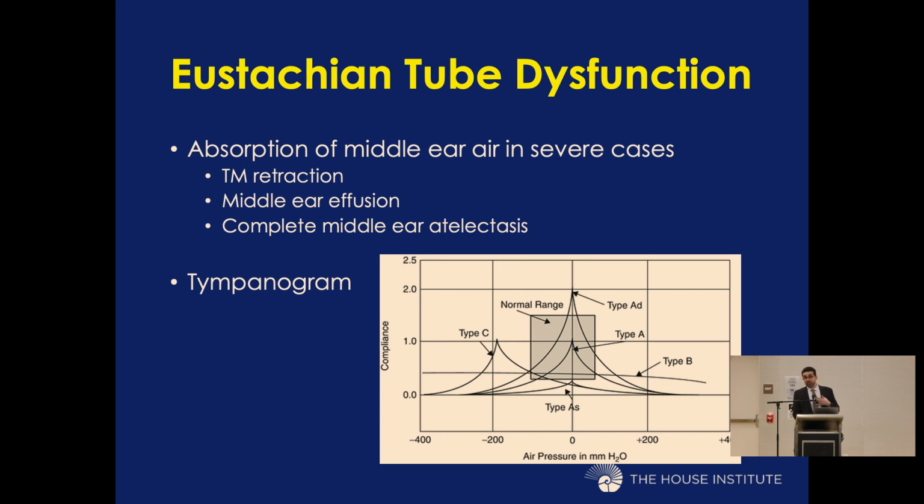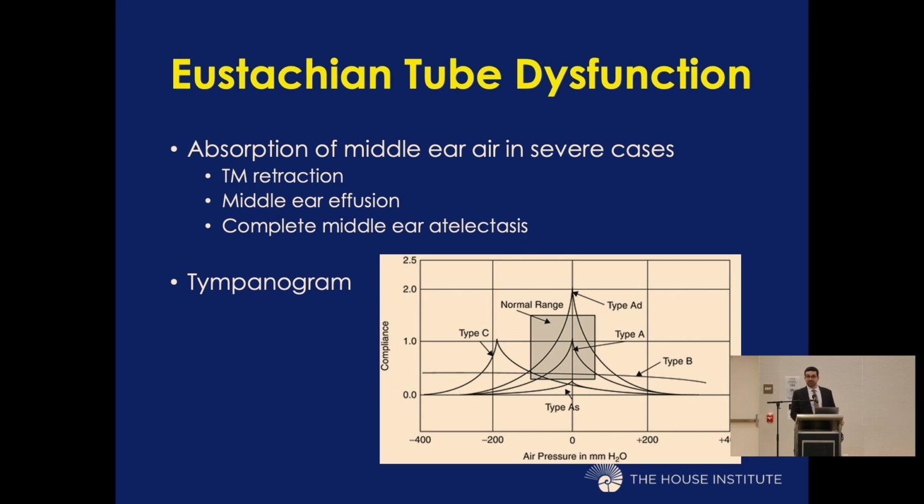Then at least I personally look at how well they can pop their ears, because when you look in under the microscope, sometimes before the patient even tries, you see the eardrums just moving, and then okay, this is not that. But sometimes they have to push real hard, and you see that it just slowly opens up, and then you know that this eustachian tube dysfunction is mild or subclinical. So even though they're ventilating, it's just severe enough that it's causing symptoms.